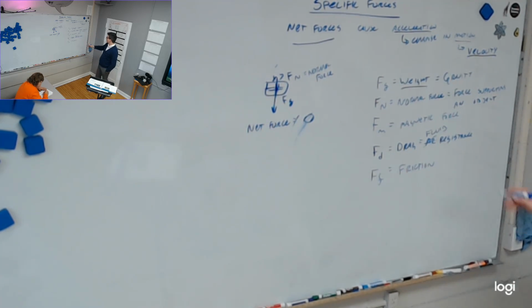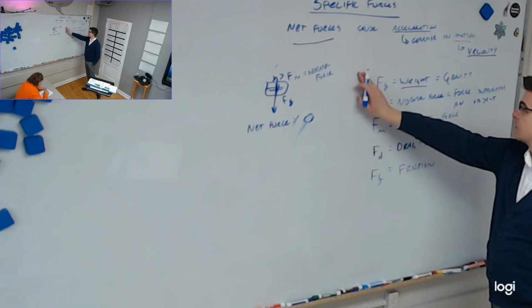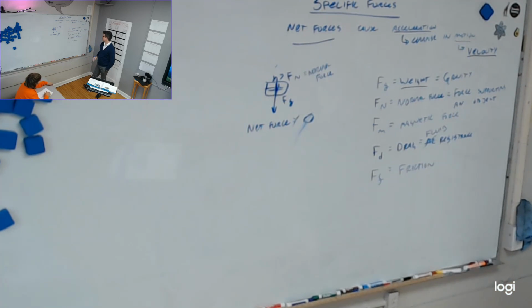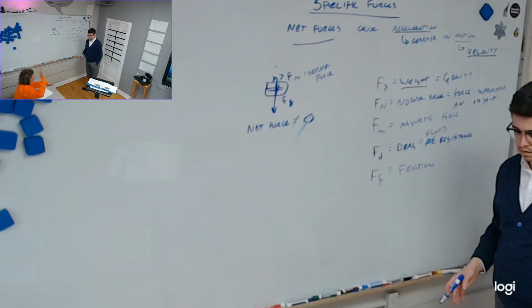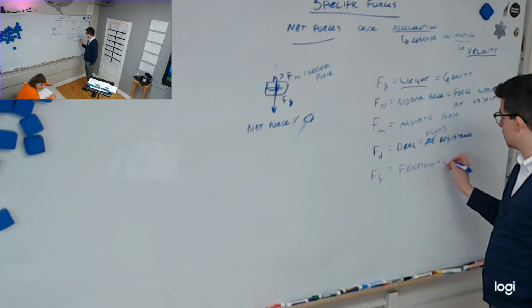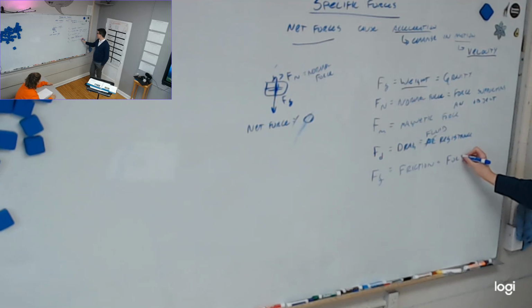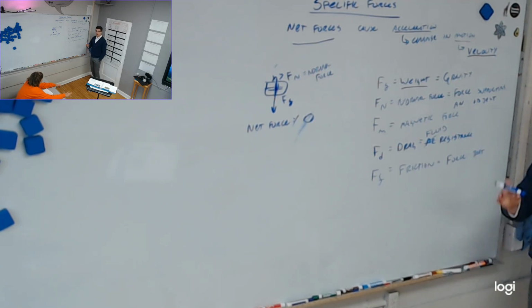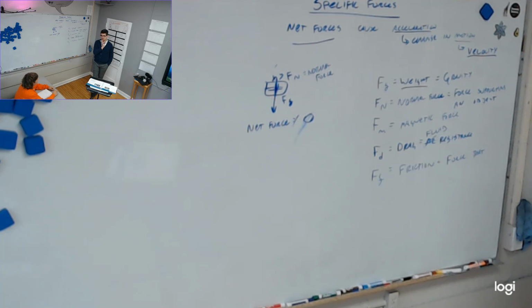Okay, so we have several kinds of specific forces here that we're talking about. We're going to start by talking about the force of friction. I just made friction with my shoes. You're making friction all the time, but let's define friction. This is a force that does what? What does it do? Makes things slow down. Okay, that's a good rudimentary definition. It's actually still accelerating if it slows down. That's still acceleration.